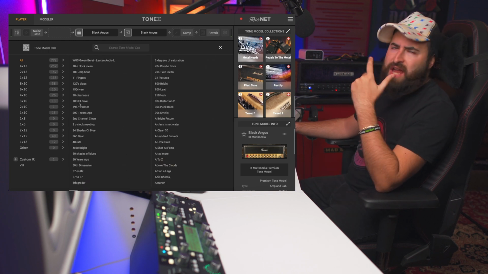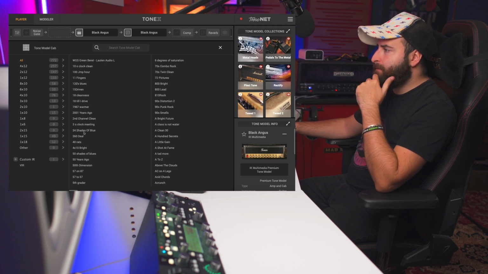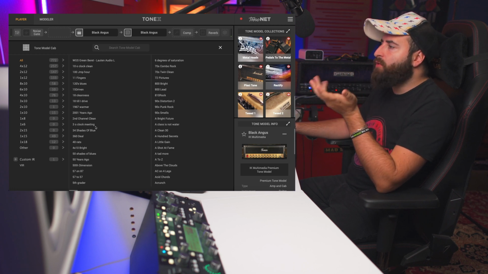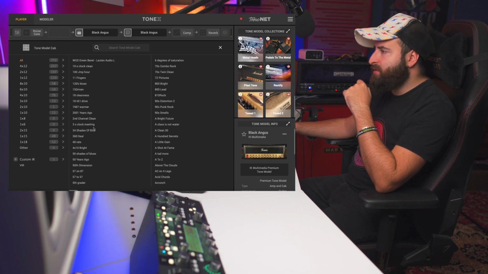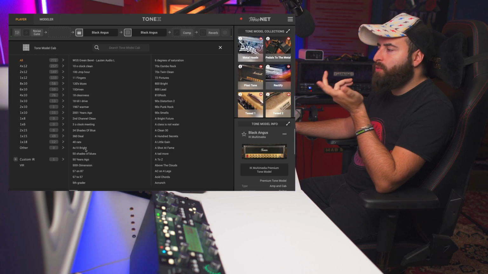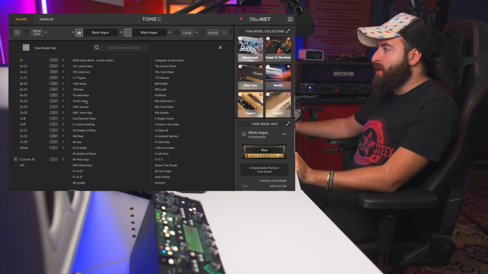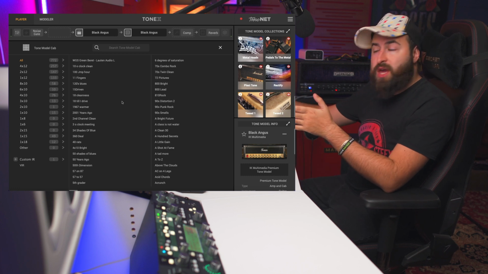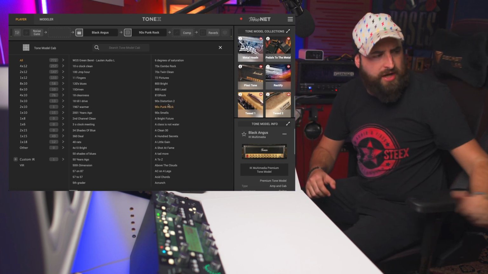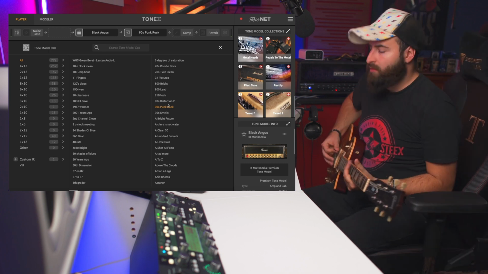The thing that I don't like is that there are only some names, and basically I don't know which kind of cabinet this is. For example, 4x10 rats, what is that? 4x10 bright, what is that? So I really don't know what this kind of cabinet is, because there is no image. So let me grab my guitar, which is here, and I can play something.